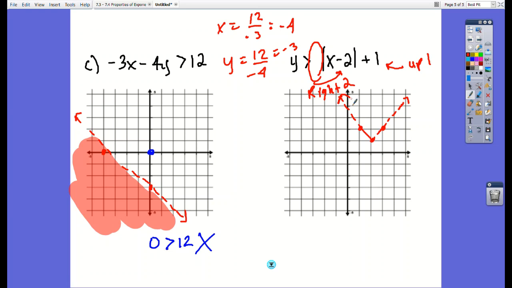And then finally, and this is y is by itself, so our trick works. JJ, shade above or below? Above. Like inside the thing. Right here. And if you're unsure, you can plug in 0, 0, which is right here. You get 0 is greater than -2 plus 1. 0 is greater than -1. Is that true? No. So you'd shade on the opposite side.